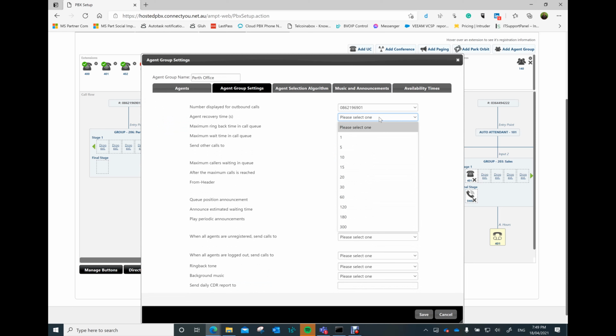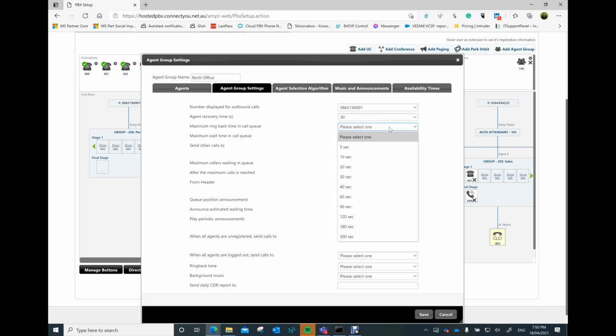This is probably more useful when you have a bigger team, but you could give the people a 2-minute window where their phone won't ring again for 2 minutes. But in a small group, that's a very long time. So maybe 30 seconds in this particular example gives them a chance to hang up the phone, maybe finish off a couple of notes, and then before the next call comes through.